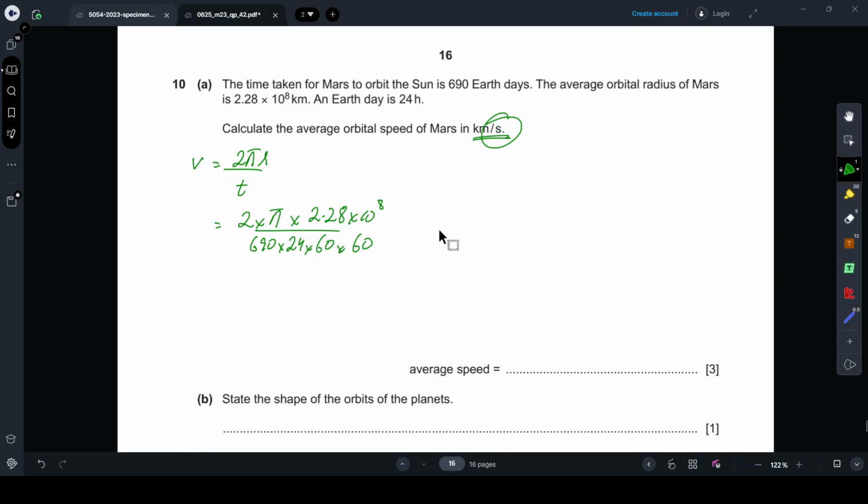Doing the math, I'm just going to skip forward and we're going to get a big number, which is 59,616,000. Did you do that math? I multiplied all the denominators, the 690 multiplied by 24 multiplied by 60. So that gives that answer. So that's giving you, sorry, not seconds, kilometers per second.